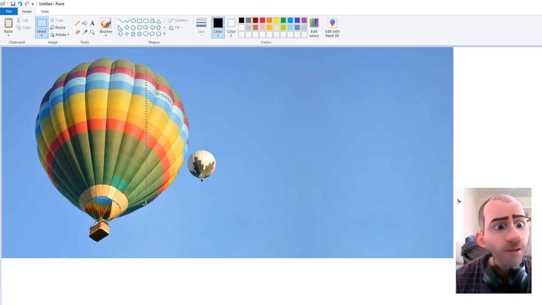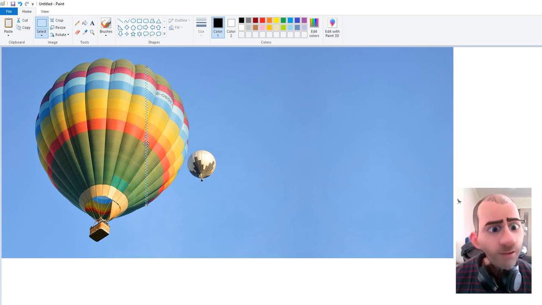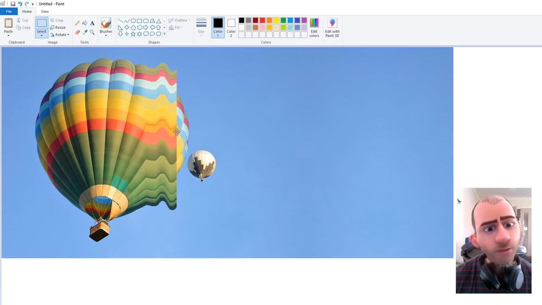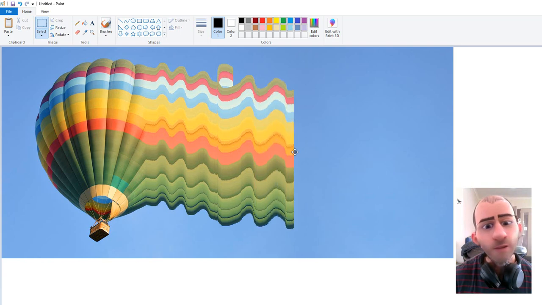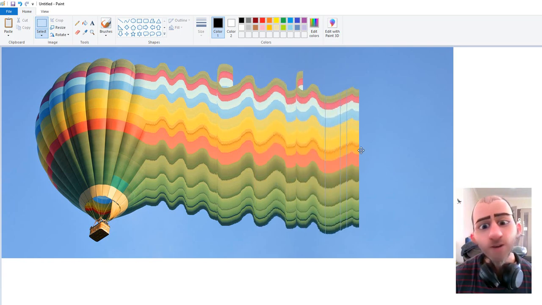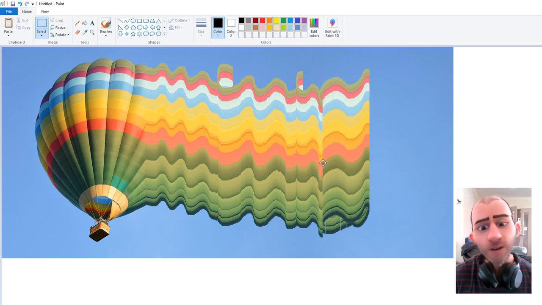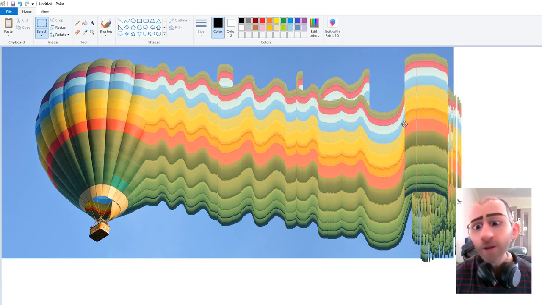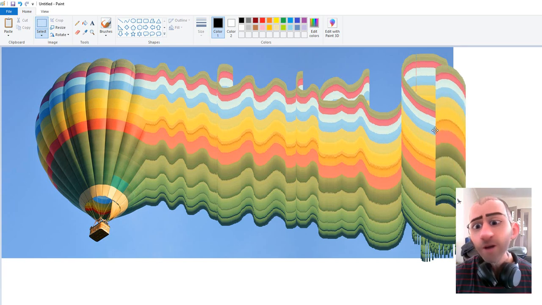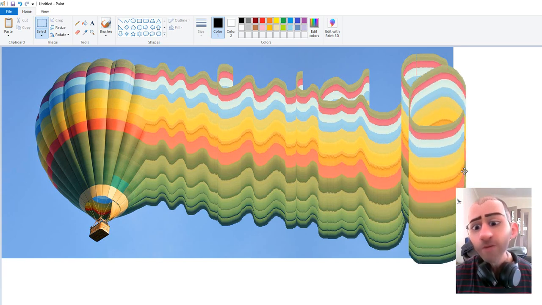Okay, so let's select some pixels, and I'll keep it fairly thin, like that. This time I'm going to hold down Shift, and as you can see, I'm now stretching those pixels. The cool thing about this is I can move this around, and depending on the speed that you travel, you see I went pretty quick there, so I'm going to go back and fix those ones up. Depending on the speed that you travel will depend on what those pixels do. So just go a little bit slower and tidy that up. There you go, there's my balloon stretch.